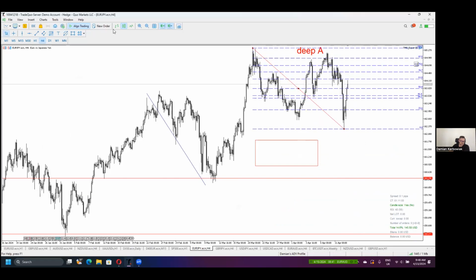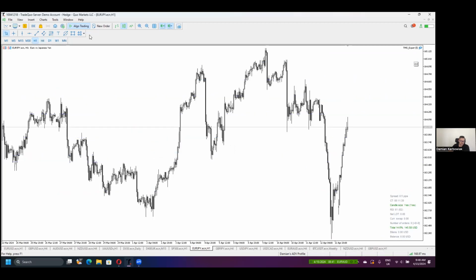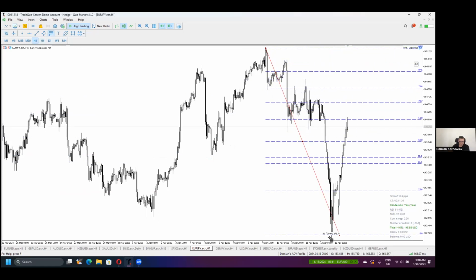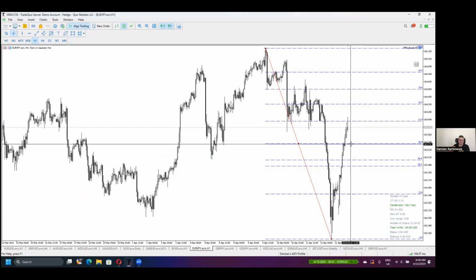Let me see if there is any geometric cluster right here. I guess not yet, but maybe. Yeah, it will be too deep. So I guess there is a deep A right here, A of the B, maybe B of the B. The price should fall down anyway, because there is no space for geometric cluster right now. They touched, I guess, the 50%, yes, even 61.8. That's why I'm saying that 50 is acceptable, because usually the price is coming back to the level of 50%.